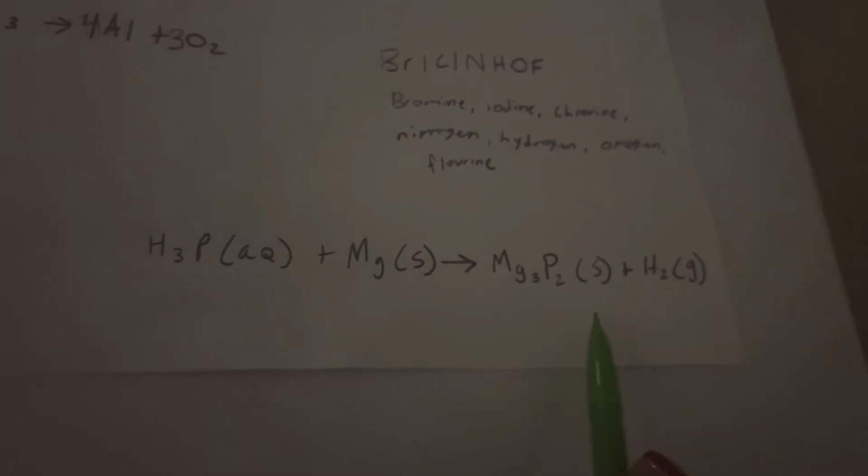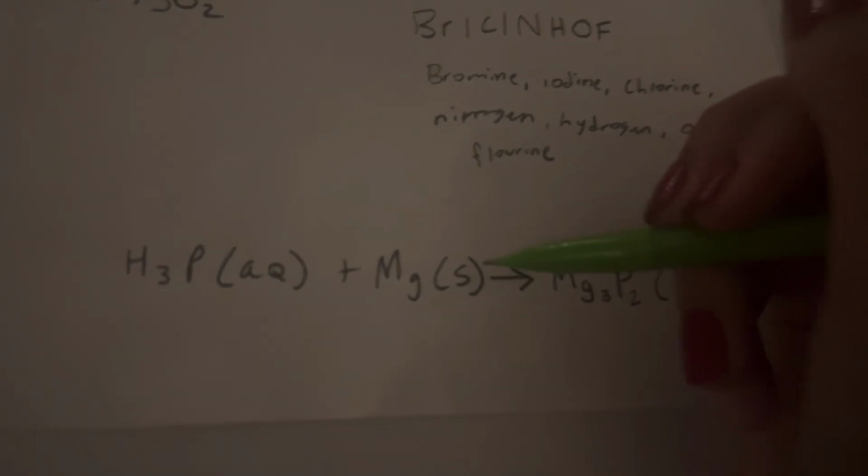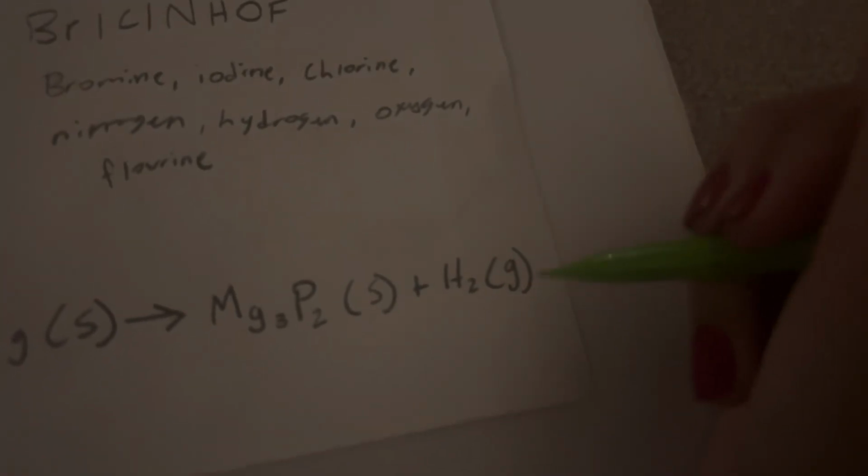And by the way, these symbols right here, these are just state symbols. So this AQ right here is just aqueous, which means this can be dissolved in water. This is solid, which means this is a solid. This is also a solid. And then this is gaseous. G is for gaseous. But we're not even going to worry about these state symbols right now. Right now, I'm teaching you guys how to balance equations. So let's do that. All right, so first let's go ahead and handle our hydrogen.